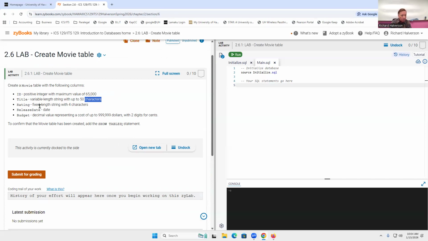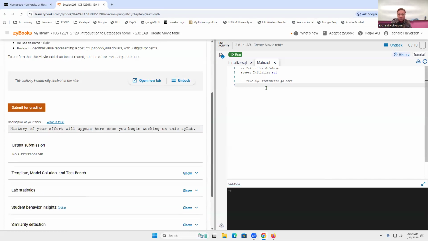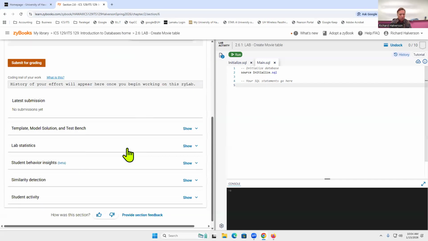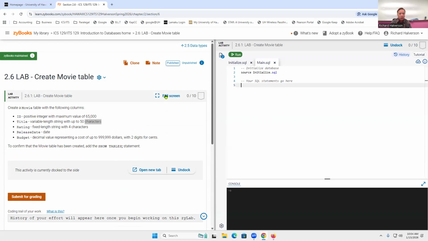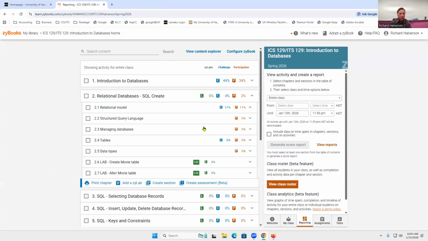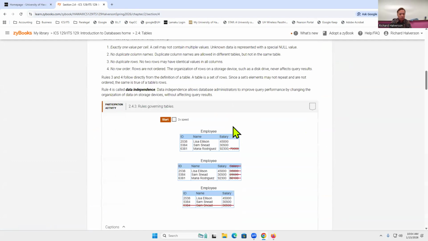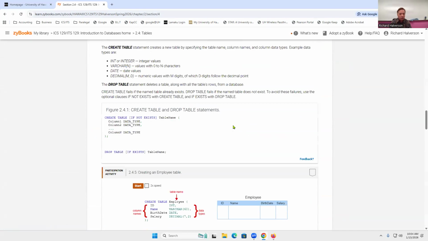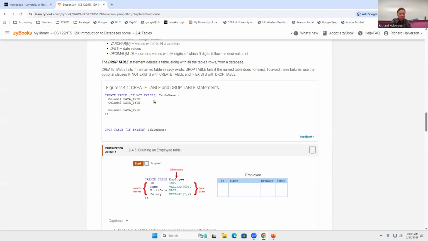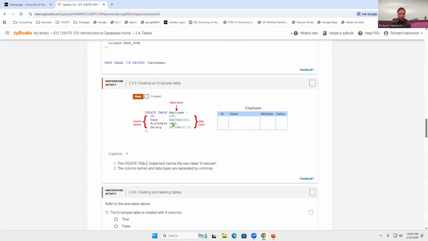Okay, so I'm going to make a create statement. The answer is I'm going to have to put a create statement right there. I'm going to go back to the chapter and find where we do create statements. Here's a create statement. Here's a really good create statement.